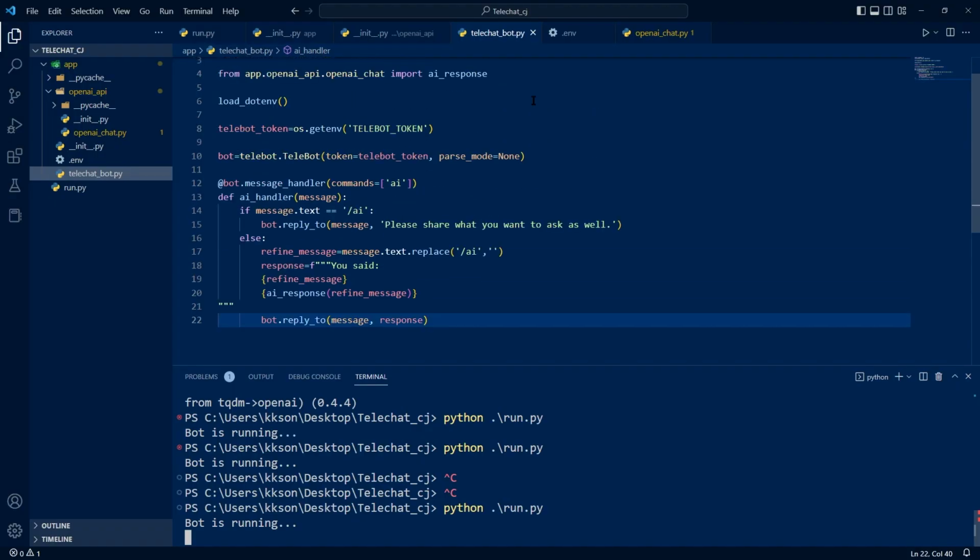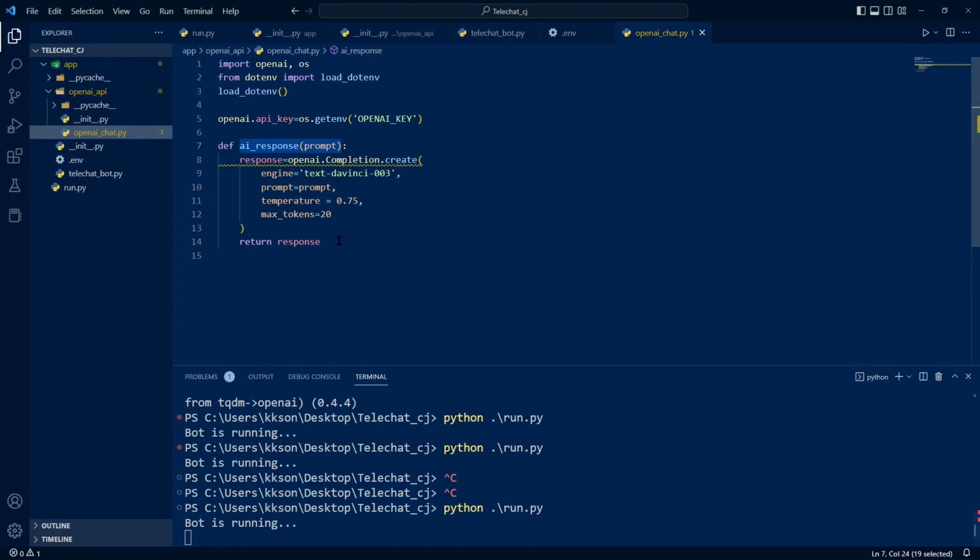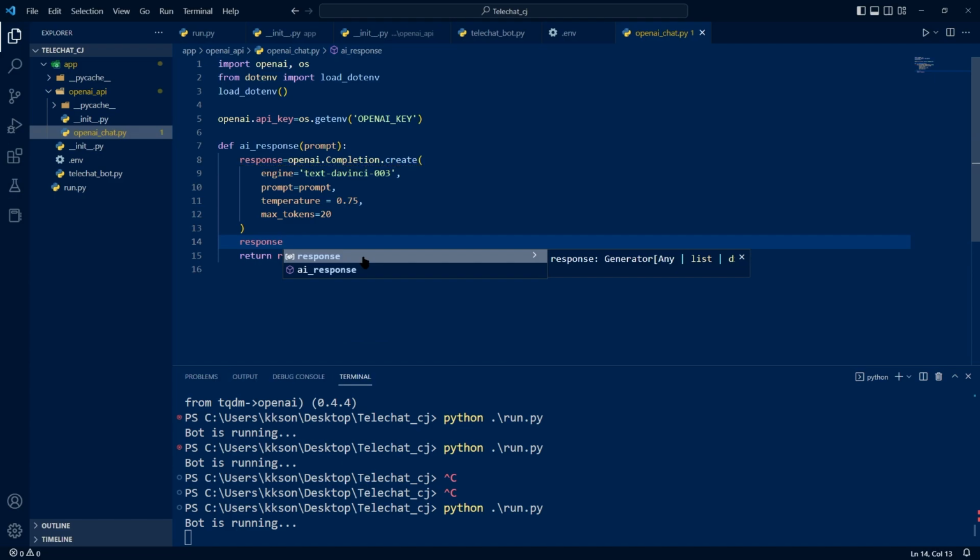So we are going to do that in OpenAI chat as well, because this response should be clean. So we're going to type response is equal to, and we are going to take that original response, go inside choices, then access the first item of that list, and inside that item we are going to access the text. All right, so yeah, that's our refined response.